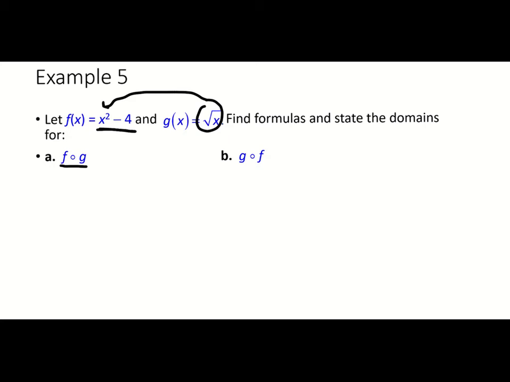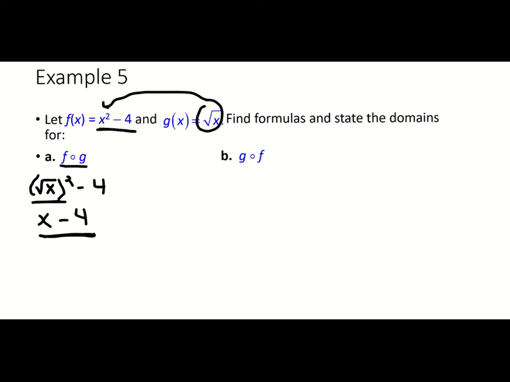So that would be instead of x squared, we would do the square root of x, and then you keep the exponent for the original value. So we have the square root of x squared minus 4. And when I go to simplify that, the square root of x squared always gives us x minus 4. So if I'm going to simplify or look at my domain here, if I look at the answer, in this case, it looks like, hey, I can do anything I want. But if you go back to the original functions, we do know that the square root of x, which we did plug in here, we cannot plug in a negative value for the square root of x.